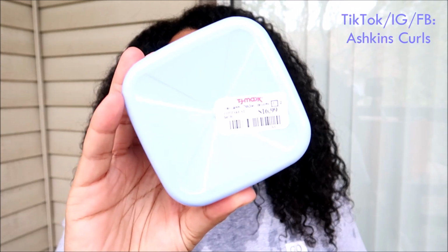So I got this from TJ Maxx. This is one of my only product purchases of 2024 so far. And I'm really excited to try it finally after always being curious about it. It's got a lot of shea butter up on the list, which is really great for smoothing. Castor oil, grapeseed oil, the blue tansy flower extract, sea kelp. It's supposed to be more of a gentle protein treatment. It's also got Moroccan clay, so it's supposed to be good for detoxification.